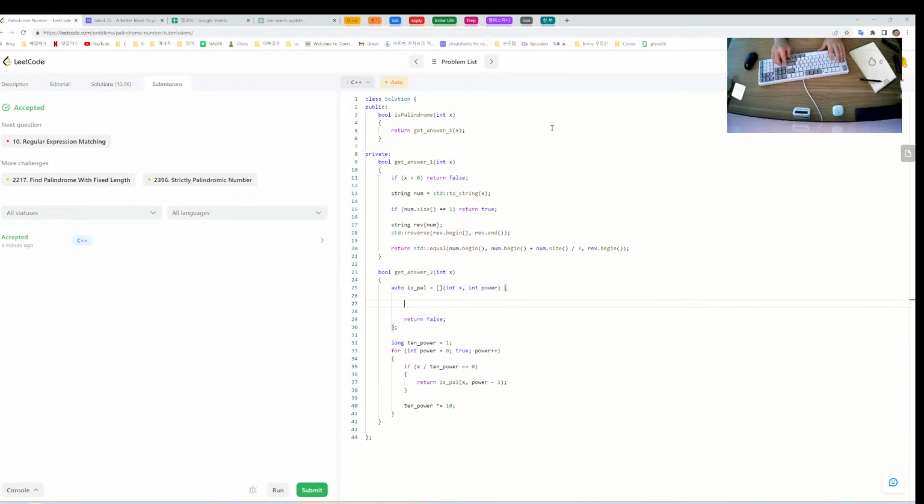So what it does is that, so now in here power is 3, and then power is 0.